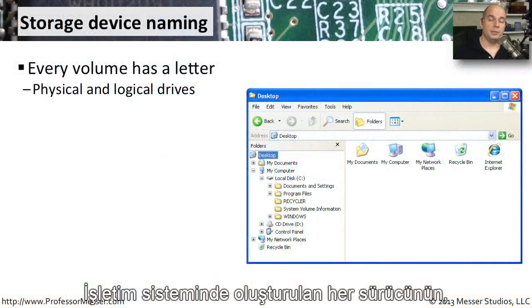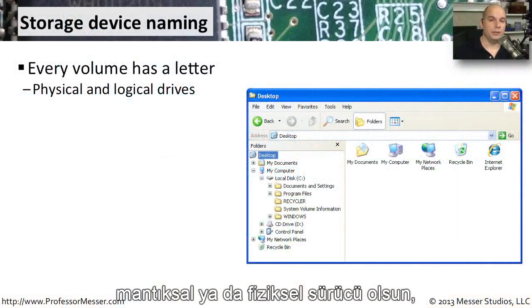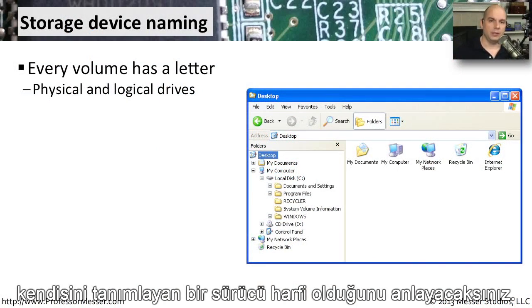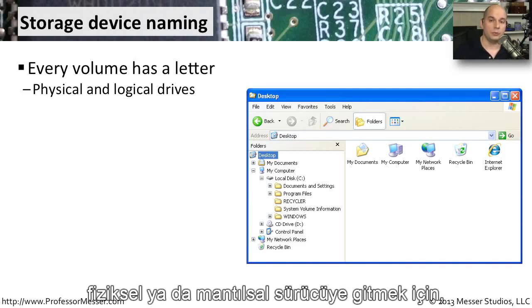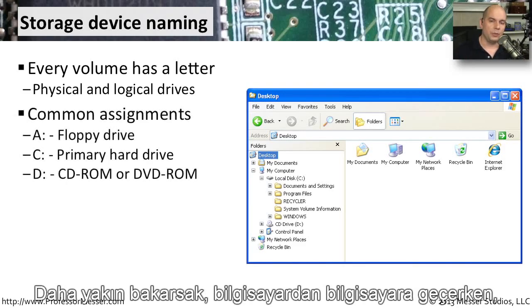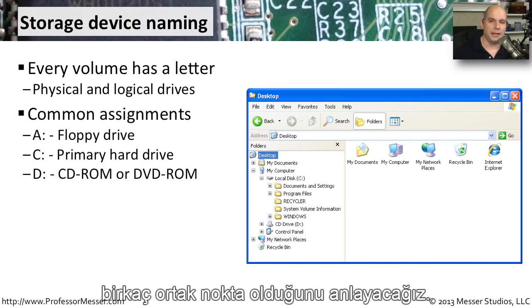You'll notice in the operating system that every drive that's created, whether it's a physical drive or a logical drive, has a drive letter associated with it. That's the method that we're going to use to tell Windows, go to this physical or logical drive to find the information that we'd like.